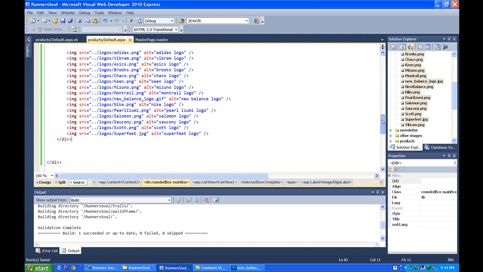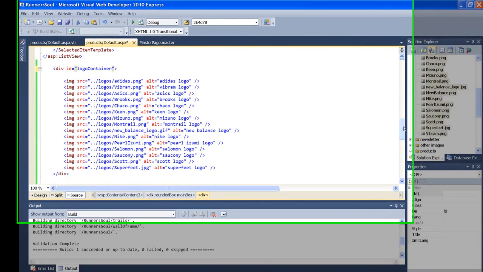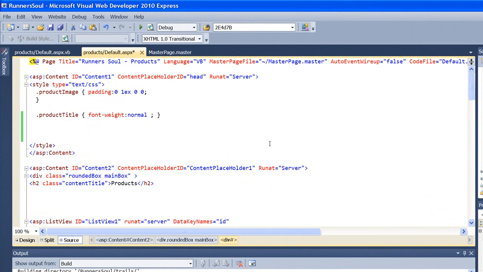Let's make this div. We'll give it an ID of logo container. And then up here we can write our selector to say only the images inside logo container. So we'll say pound logo container, and then any image inside that.